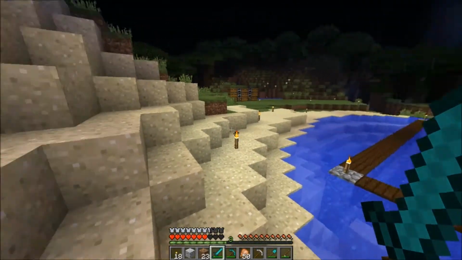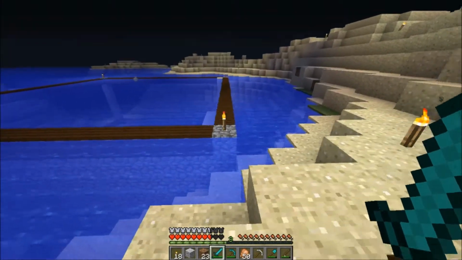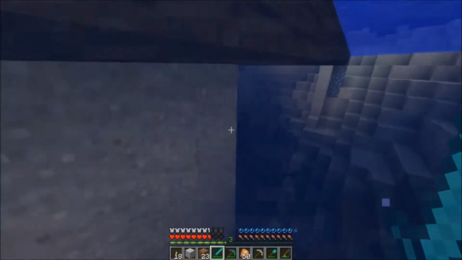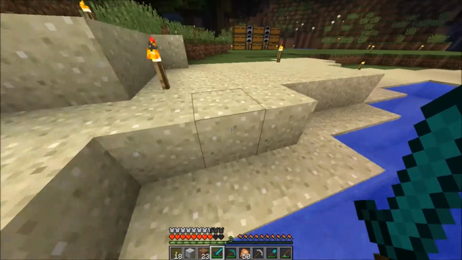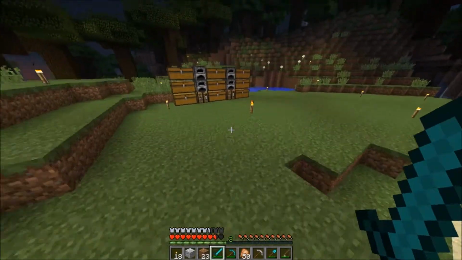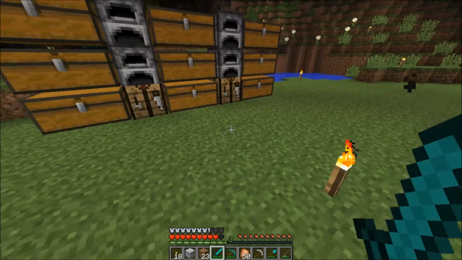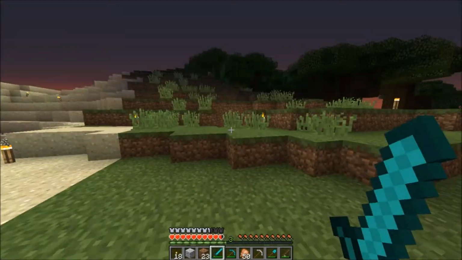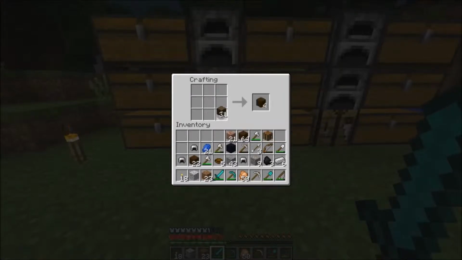Today we are back at our area. I did not end up actually finishing the walls or anything for my base, but I want to take a break from that, because I want to do something that will actually help it. Because we live right by an ocean, this will be very easy to find a water temple. Water temples are a new thing in 1.8, and that's what I want to explore.